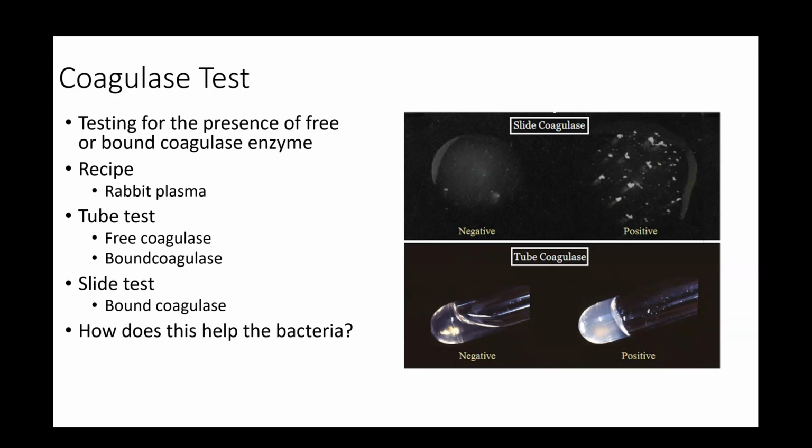And this does a couple things. The big thing that it does is it's basically coating itself in human antigen. It's basically like a cloaking device, right? It's hiding from our immune system by surrounding itself in human antigen, or at least self-antigen, so that our immune system can't see it. Coating itself in these fibrin strands also prevents phagocytosis. It makes it harder for our phagocytic cells to engulf these bacteria. So really big pathogenicity factor.